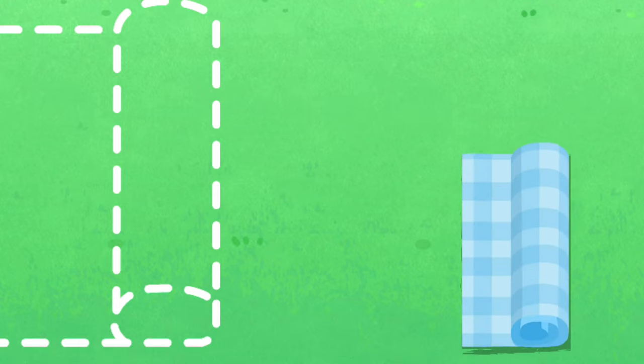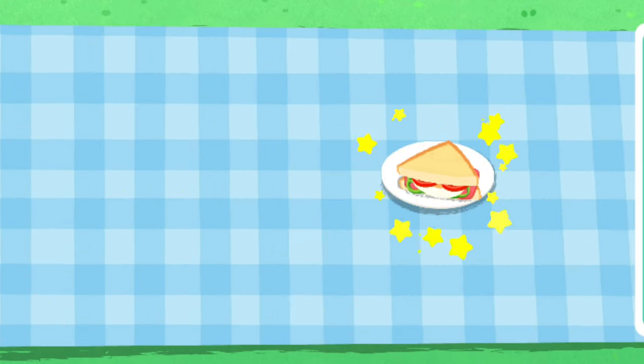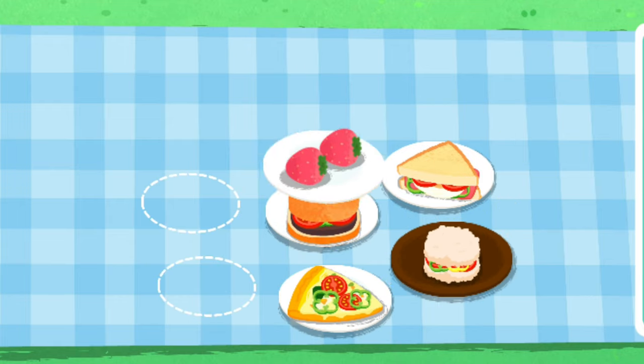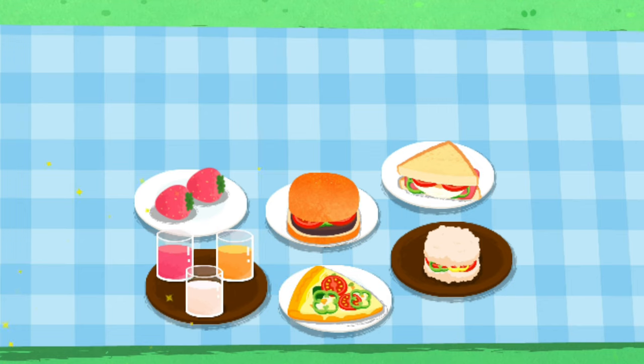First, spread the picnic blanket on the grass. Then take the food out. Sandwich. Place it on the picnic basket. Pizza. Rice burger. Strawberry. Juice. It's time for the picnic.